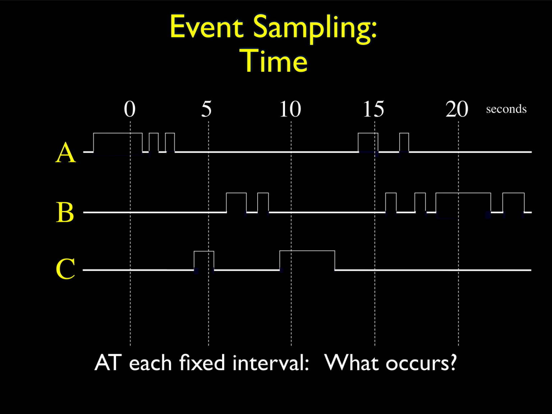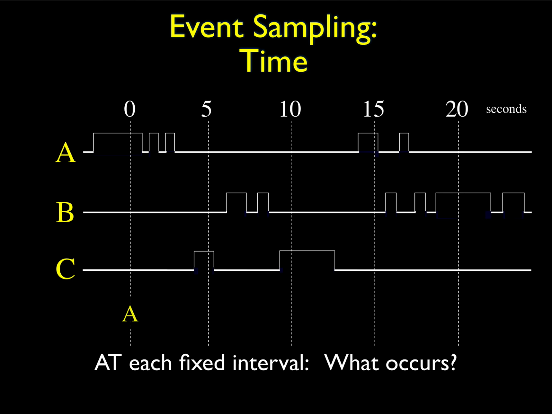Now, with time sampling, what you're going to do is record which behavior, if any, is occurring at each fixed interval. Typically, you would do this by having some earphones on, perhaps, with some kind of a timing device that goes off, say, every 5 seconds or every 10. It depends on what you're looking at and how often the behaviors typically occur in terms of what the interval's actually going to be. But notice what you would get in this data set.